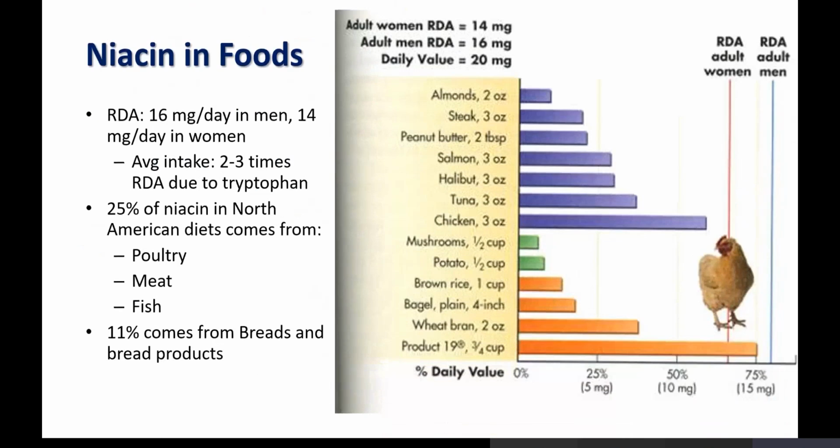So what is the occurrence of this niacin? The recommended daily allowance for niacin is around 16 milligram per day in men, whereas it is 14 milligram per day in women, and for children it ranges between 10 to 15 milligram. Very often the term niacin equivalent is used for expressing the RDA, because one niacin equivalent is equal to 1 milligram of niacin, or 60 milligram of tryptophan. So that is called a niacin equivalent.